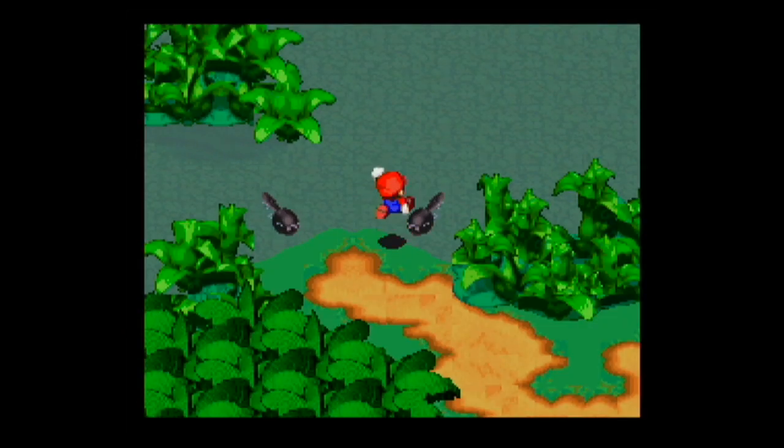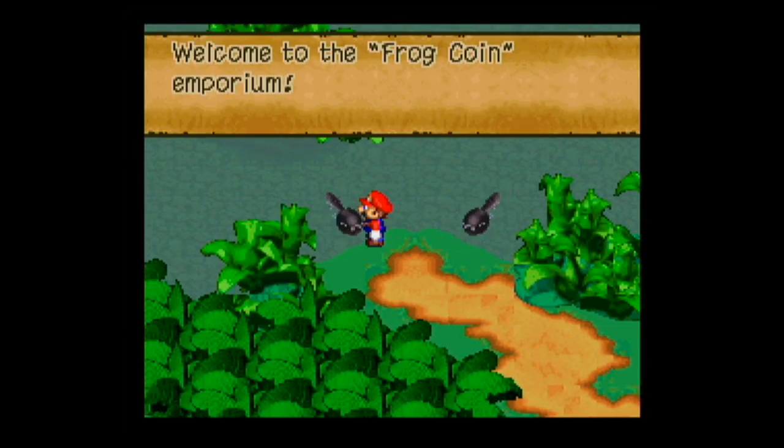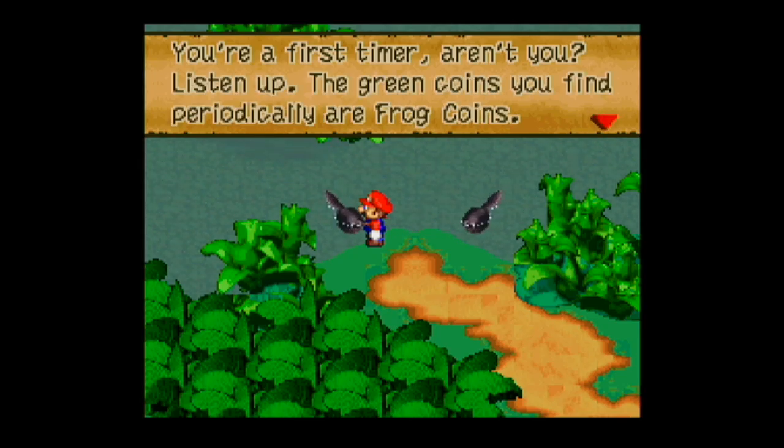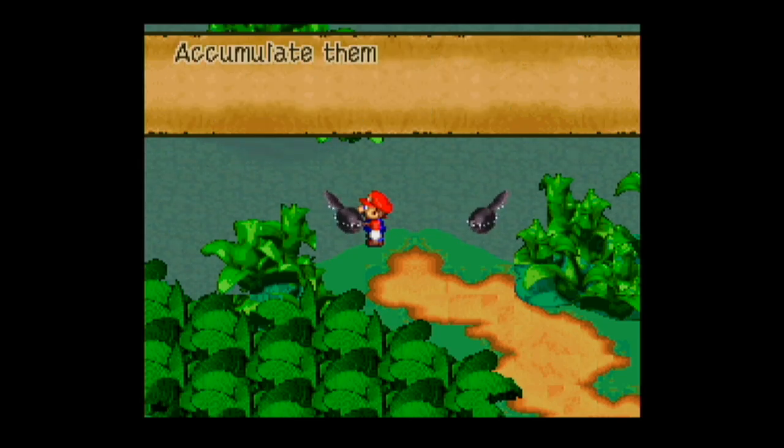Really? Welcome to the Frog Coin Emporium. You're a first-timer, aren't you? Listen up, the green coins you find periodically are frog coins. Accumulate them and you can buy items at Tadpole Pond.